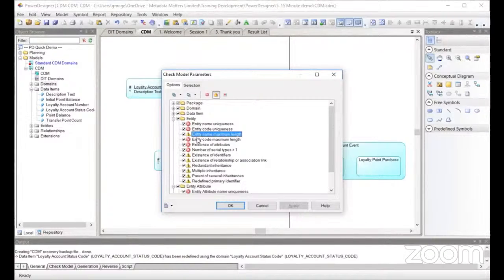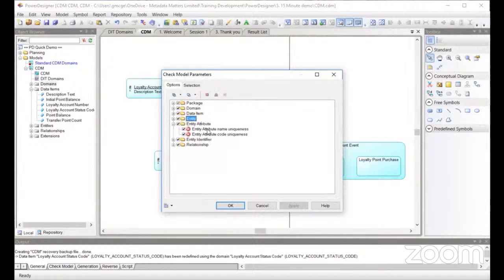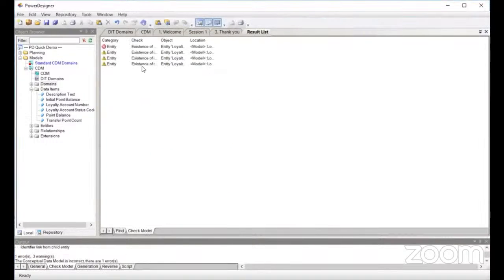You can add your own model checks if you like. Here I've not attached any model extensions that include them, so these are all standard ones. Now if I run this model check here, you can see I've got one error, that I have an entity that doesn't have any attributes. That's one of my subtypes.